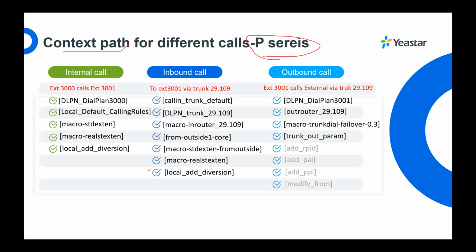So this slide is very important for you. For example, you want to do a new feature for inbound call to change something. You will see the first one is calling chain, right? So you may not just change the context by this one, right? This is an example.